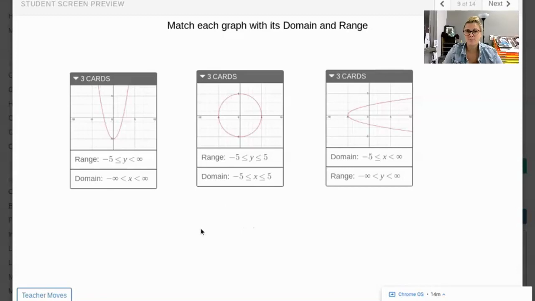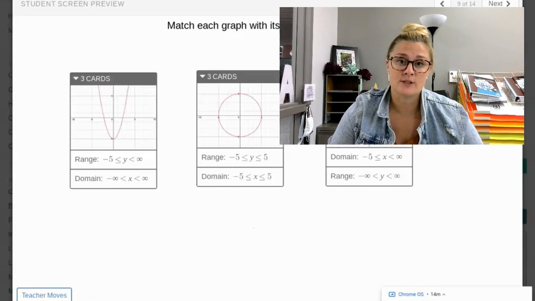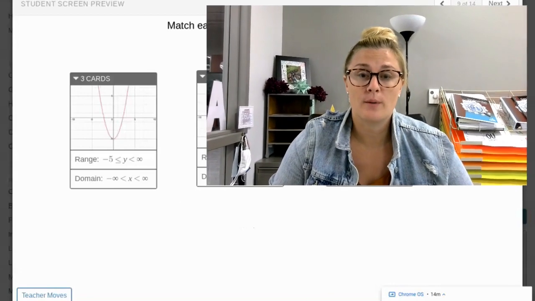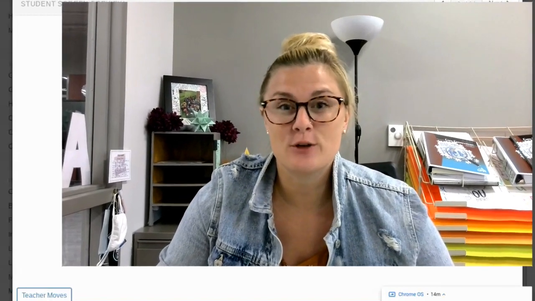That was a quick recap on domain and range. So now you are going to dive into your own Desmos activity for 1.1.3 to explore more on domain and range. Make sure to take notes as you go.